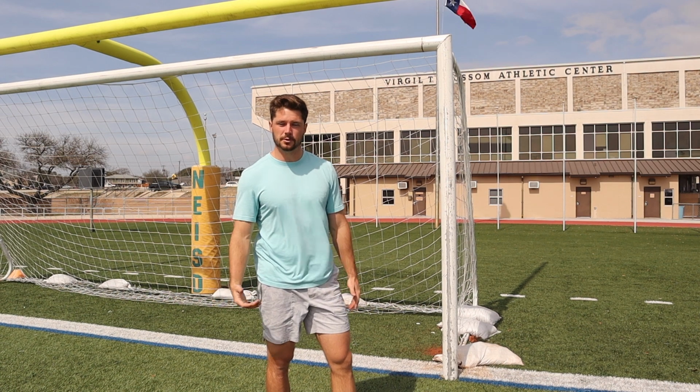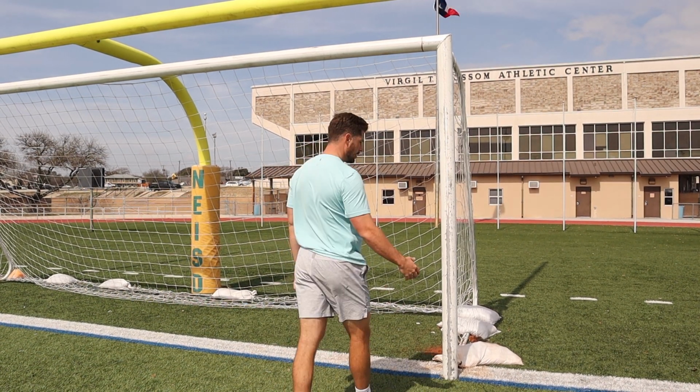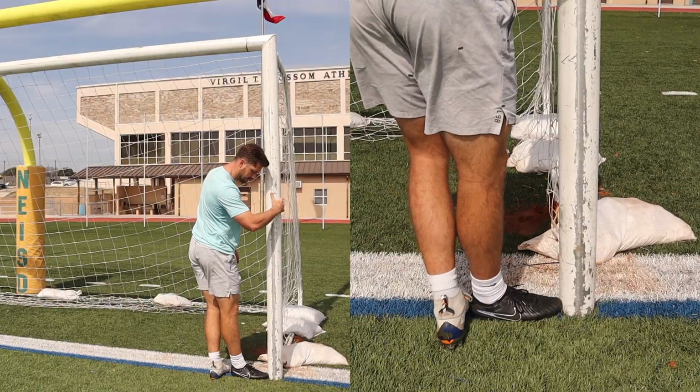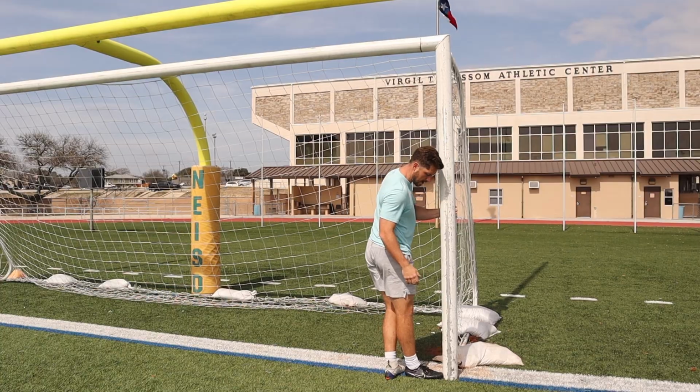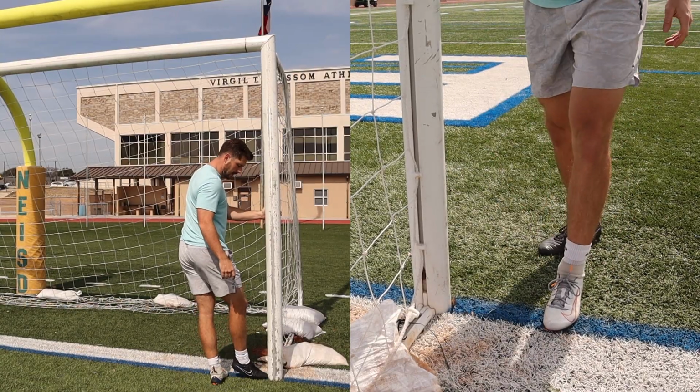It's called a pole drill. So you're going to find a pole. I've used a door frame at home. Doesn't matter. It's going to help your body get in the correct position when you're kicking. So here's how it works. You're going to go up to it. You're going to measure your plant foot, so 1 foot length away. You're going to put your plant foot, toes even or behind the pole.